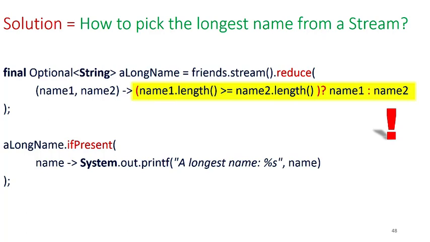Where did you specify name 1 will go to the first index and name 2 will go to the second index? Okay, so the question is, where did we say that name 1 would be the first element, name 2 would be the second element, and then name 1 would be the result of the previous reduce? I'm extending your question, and name 2 is the next element. It's magic. That's just how reduce is implemented, okay?